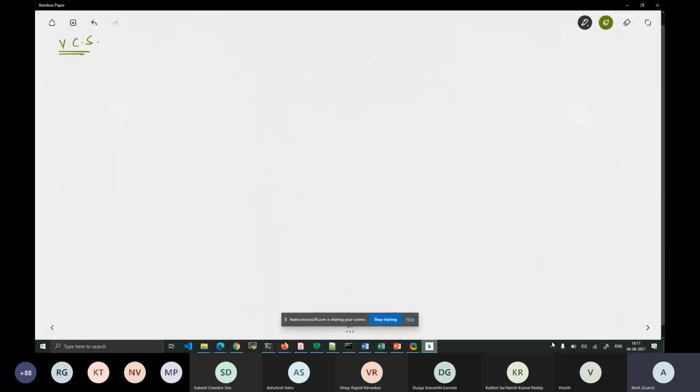Is there anyone in the participants who does not know what a version control system or a software configuration management system is? Version control we know, but not software control management. Oh, these are the same. This is just a synonym here. Okay. All right.